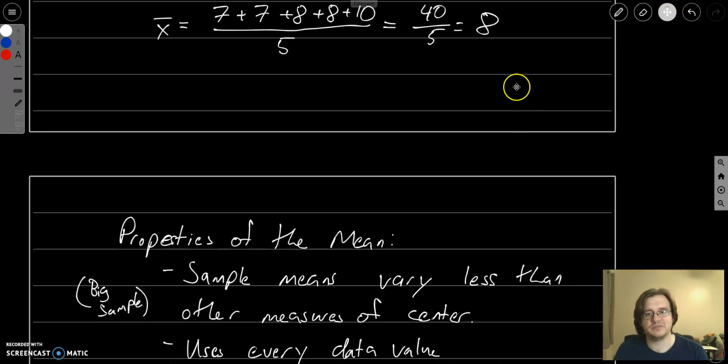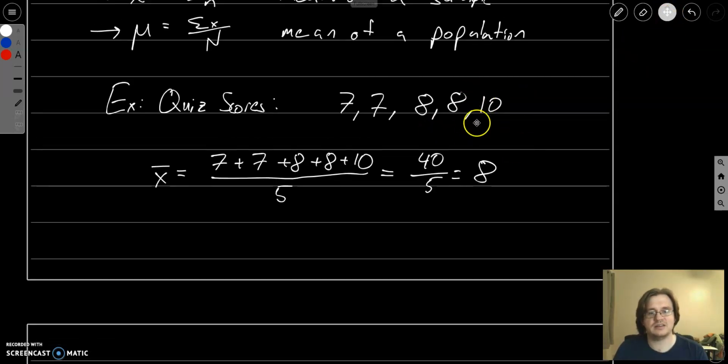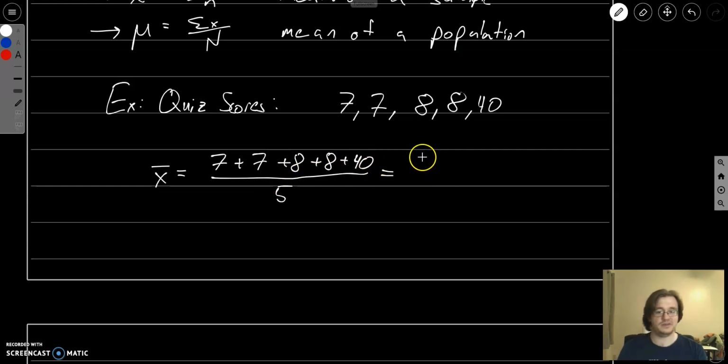So for example, if we came back to this example and I changed one of these data values to be an outlier, so say 40 as opposed to 7, 7, 8, and 8, this is going to affect the calculation of the mean quite a bit. So when we have 40 here, instead of the sum total being 40, we'll have 70.